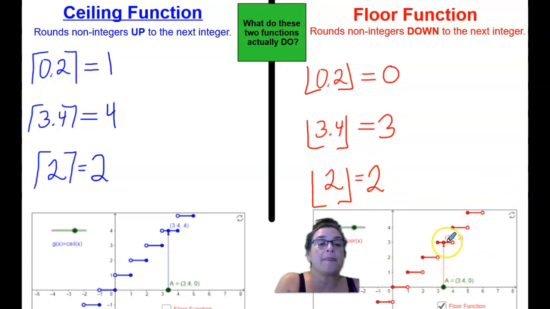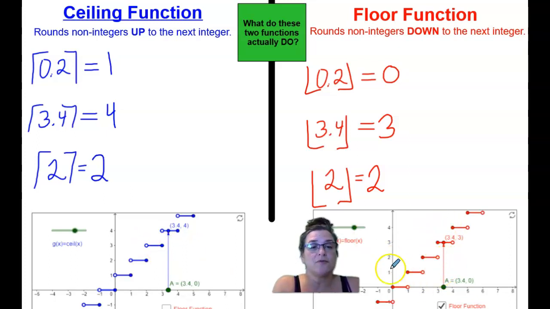So when I look at this graph of my floor function, you'll notice that as compared to the ceiling, the open and closed circles on the ends of these steps are reversed. And if I look at 2, so the floor of 2 is 2, right? The point 2, 2 is inclusive on both graphs, right? Here's 2, 2, it's a closed circle on the ceiling graph. Here's 2, 2, it's a closed circle on the floor graph. But the reason that these get reversed, like this one is open then closed, this one is closed then open, is because of where it starts.